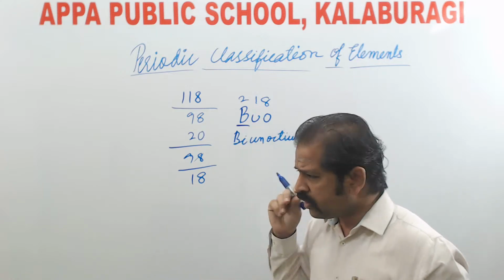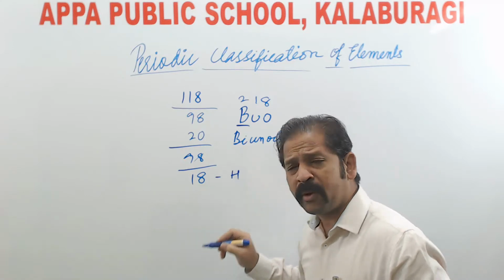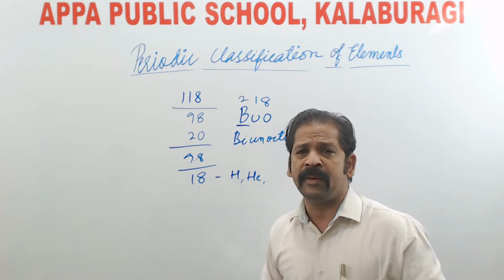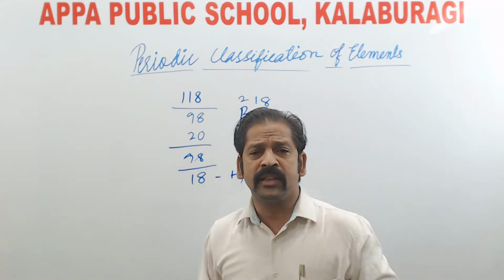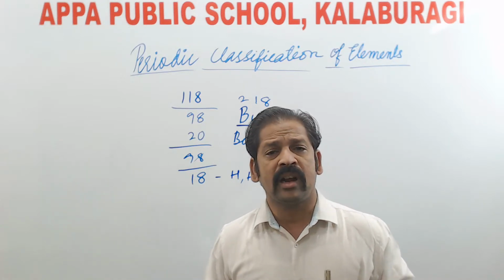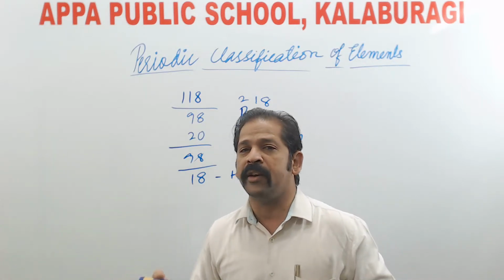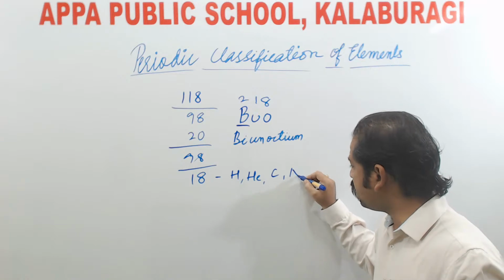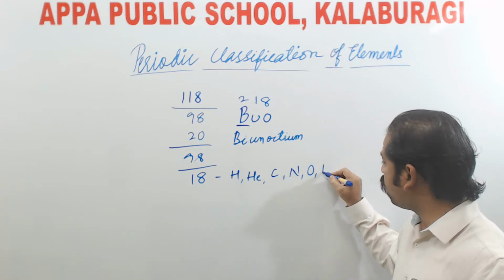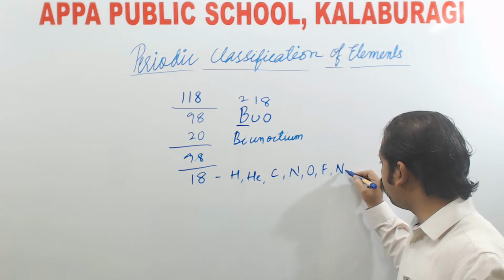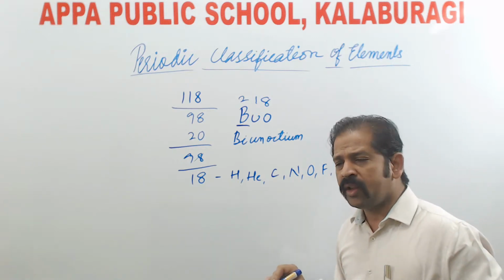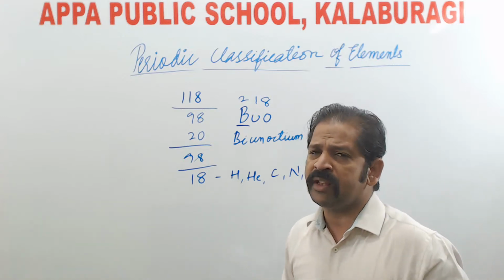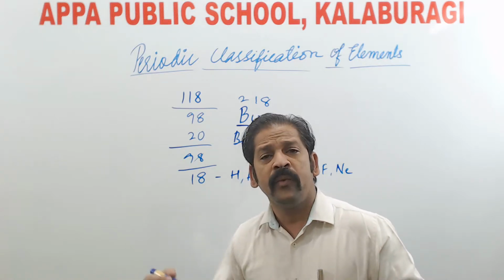Which are those? Hydrogen, atomic number 1. Atomic number 2 is helium. Atomic number 3, lithium, is a metal. Atomic number 4, beryllium, is a metal. Atomic number 5, boron, is a metalloid. Number 6 is carbon, 7 nitrogen, 8 oxygen, 9 fluorine, 10 neon. Then we go directly to 14, silicon, a metalloid; 11, 12, 13 are metals.